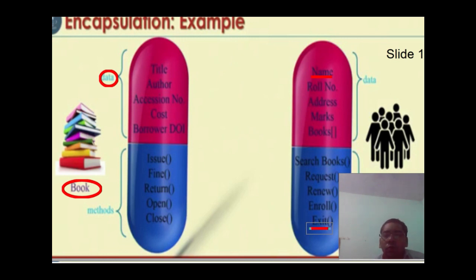So these are the different methods, and all these data and methods define a class here. For example, class book and class borrower. All these methods and member elements, the data, are put together to define a class. So both book and borrower are encapsulation classes.